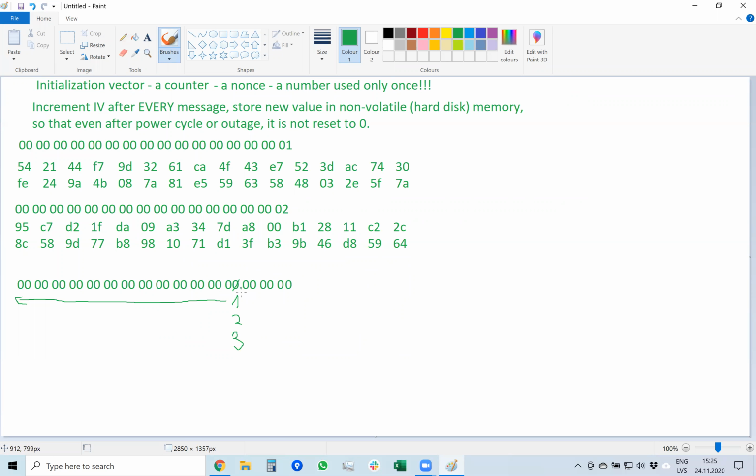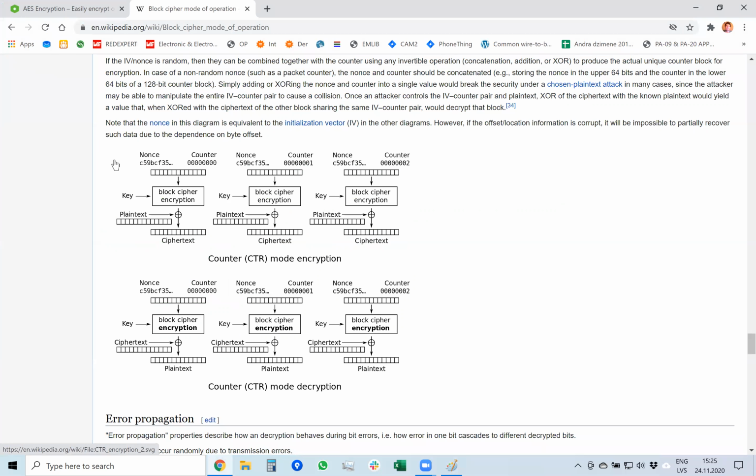And this bottom part is incremented within 1 transfer on each block. So right here, first block of multi-block message is encrypted with counter equal to 0. Next block is encrypted with counter equal to 1. Next with counter equal to 2, and so on. Then you send the message and you increase only the top part for the next message encryption.